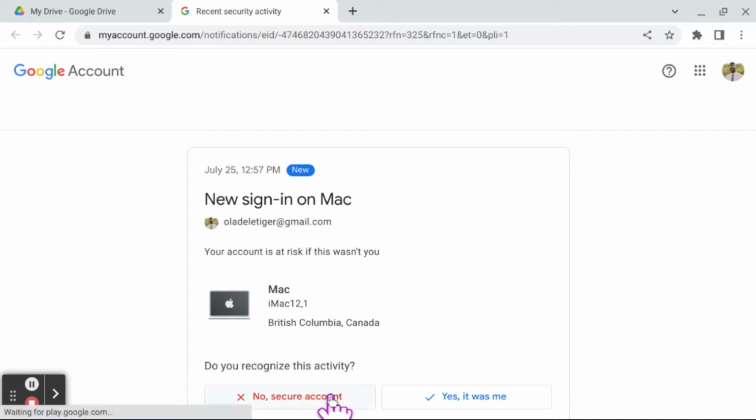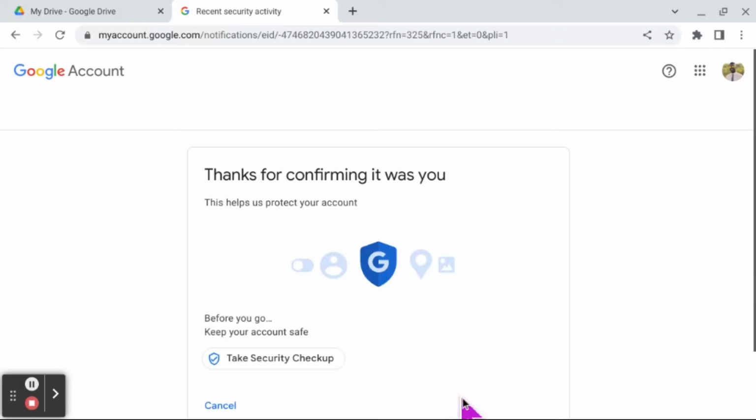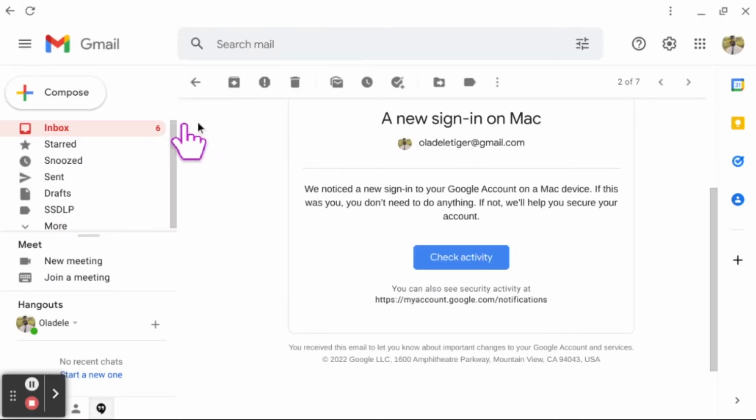If you don't recognize the activity and you click on this box, it will take you to some more actions asking you questions and to make sure to verify your account in case you've had somebody hack into your account or a security breach. In this case, we're just going to say, yep, this was us. And then it just says, thanks for confirming it was you. So we can close this tab out, and then we'll head back into our inbox.